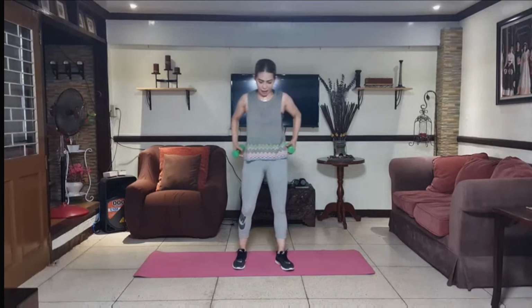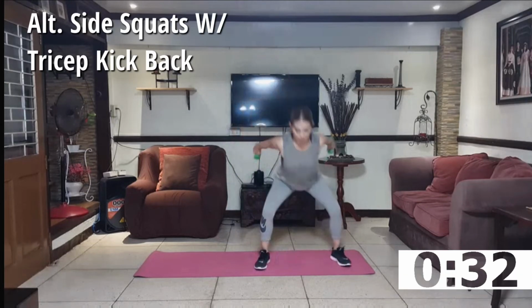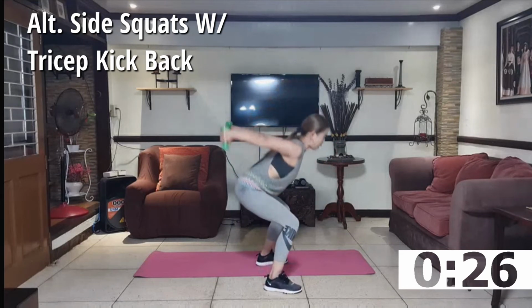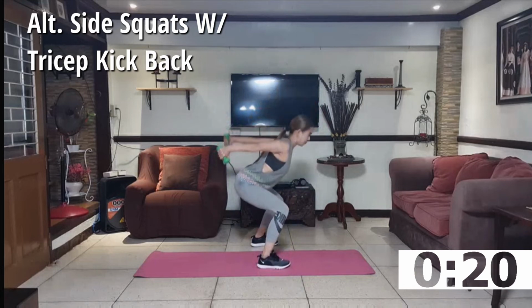Okay, next, alternate side squats. Your elbows are bent, we're working on our triceps as you do squats. Squat, bend. Can you see me? Again, my elbows straight out and back, as I bend my knees, doing my squats.